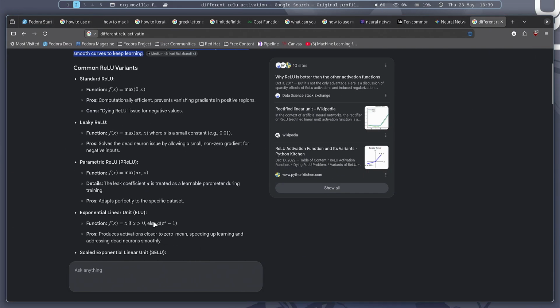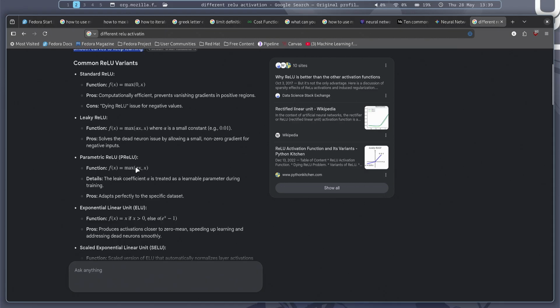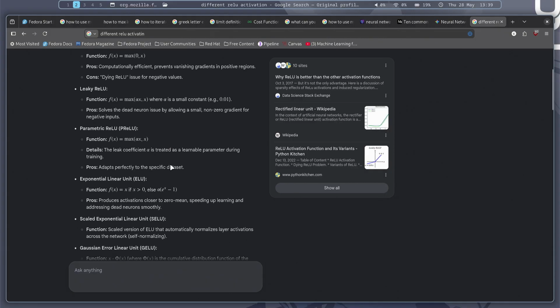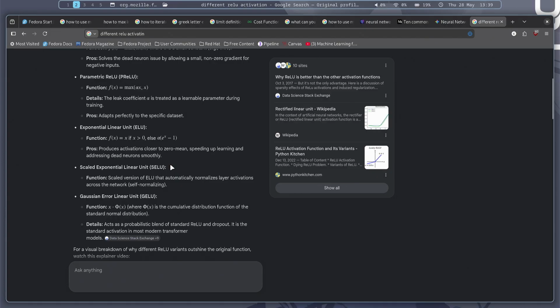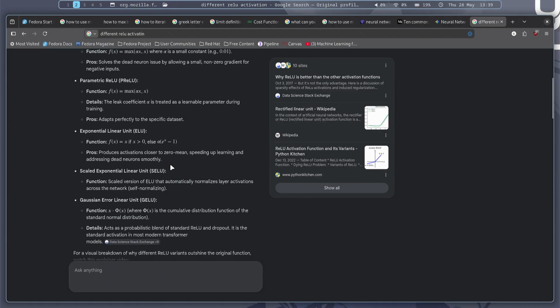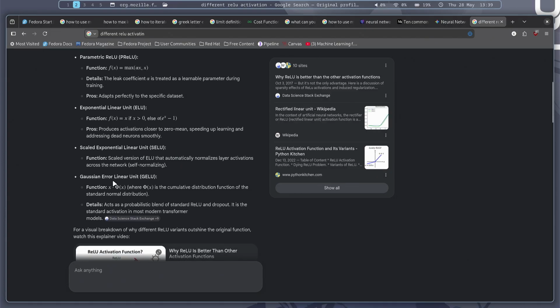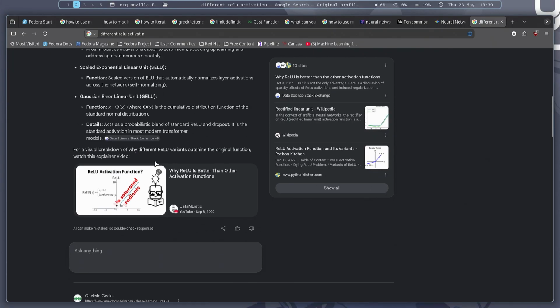Am I doing it correctly? Oh, you can use phi. Wait, that's kind of sick. You can use phi where that's the CS standard normal distribution. That's fun.